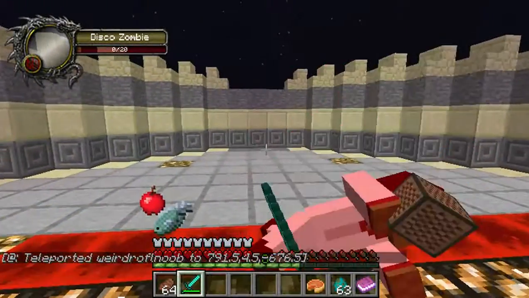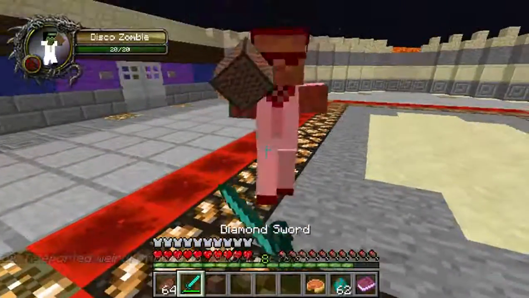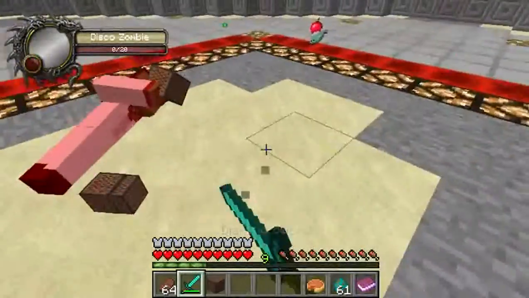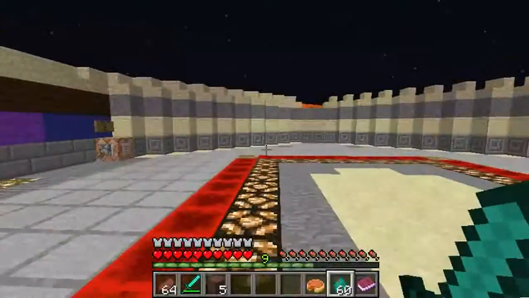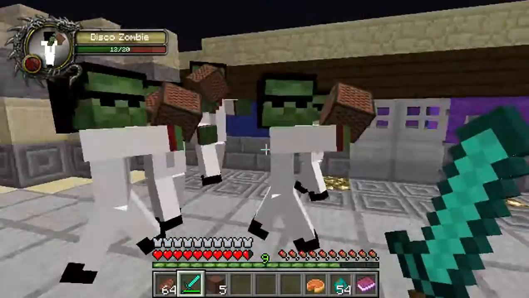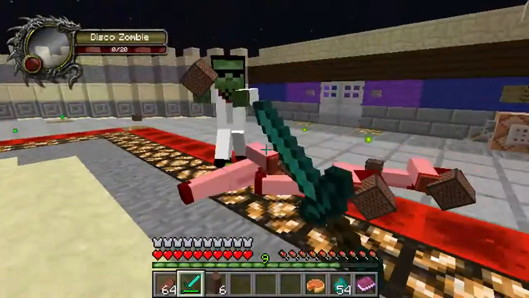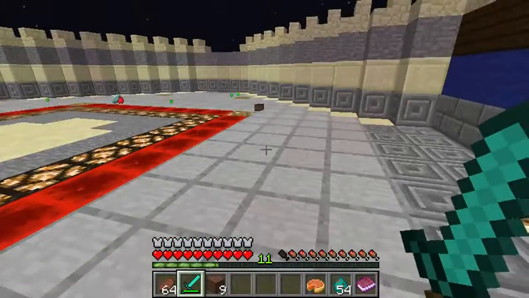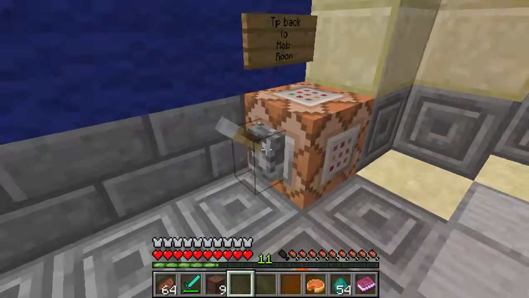Let's fight him. Oh, he dropped a note block. Here we go. Oh, another note block. See if we can get anything like a music disc. So I had a bunch of them. Oh, wow. We're getting wrecked now. Okay. Oh, I guess we're not gonna get any, because I guess it's super rare. Well, let's head inside. And I didn't mean to do that.